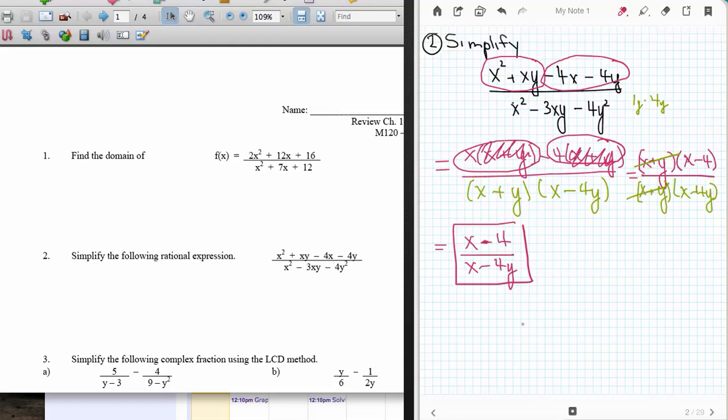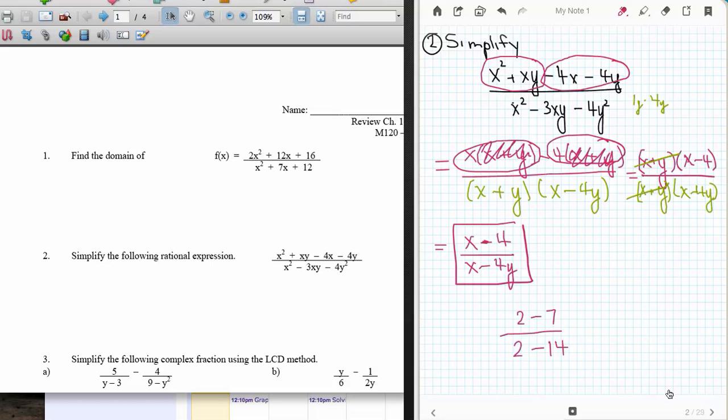Just try that with something like 2 minus 7 over 2 minus 14 if you have any doubts about whether you can cancel or not. Try it. Cancel them out and then see what you get, and then do it using order of operations and see what you get. And you'll see that there is no canceling in addition.